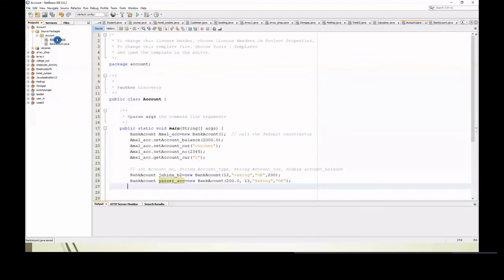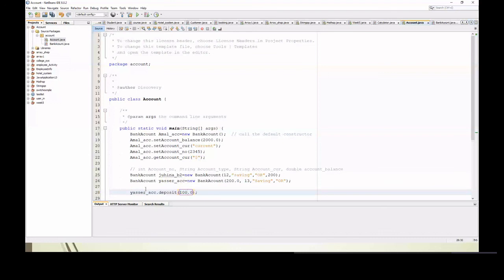Go back here. I can put a menu similar to the one before, but I just want to demonstrate that for you. So I can say, for example, Yasser account dot deposit. I'm going to deposit 1,000.